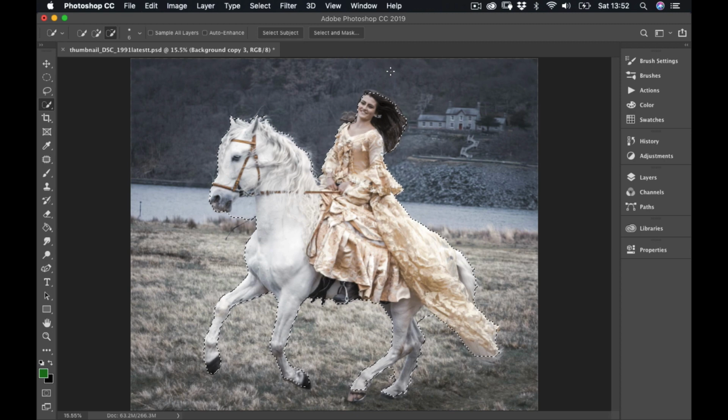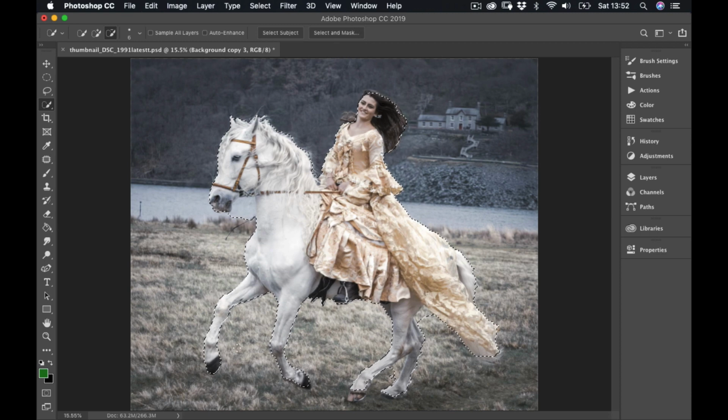Now the important thing on this is we want the horse's head on there. That's important because we've got most of the body. We want all of the woman selected. That's important. We're not too worried about the horse's mane because we can get by with that. Another area we're worried about is the girl's hair. That we need to work on.